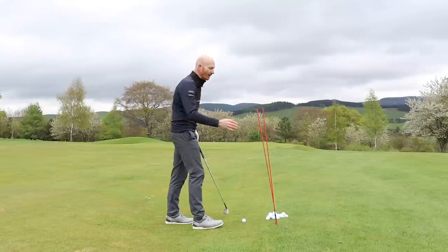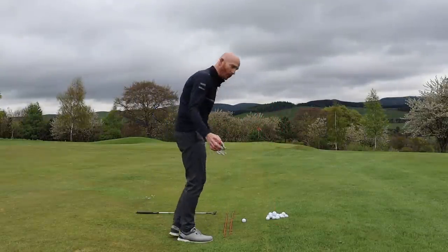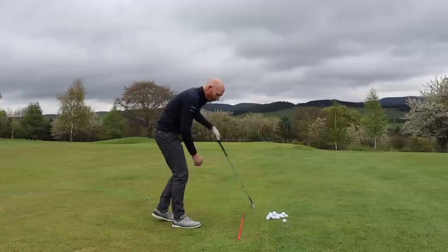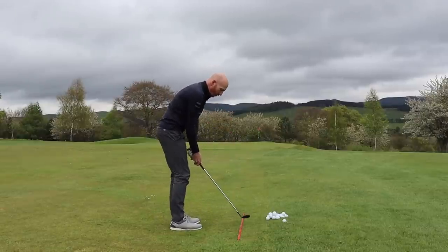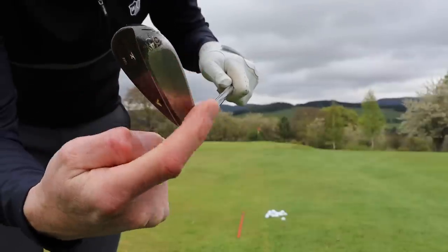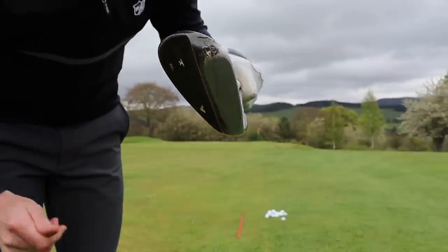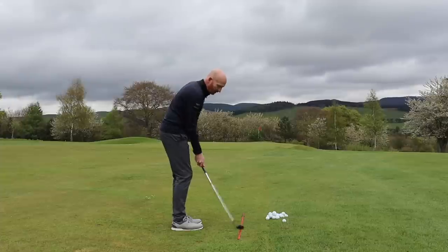So to feel the bounce, grab two alignment canes. Place them in line with where you want to go. I've put them both together nice and tight. And we're going to play a couple of practice strokes, and I want to feel the back edge of the golf club, not the front edge, but the back edge of the golf club striking the canes when I play the practice stroke.